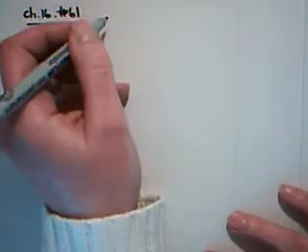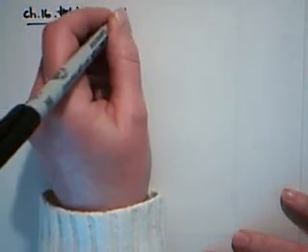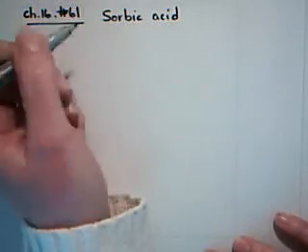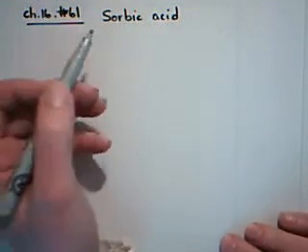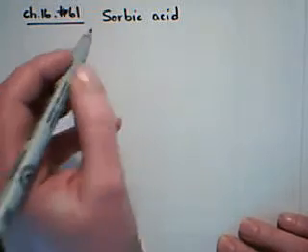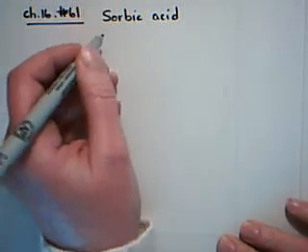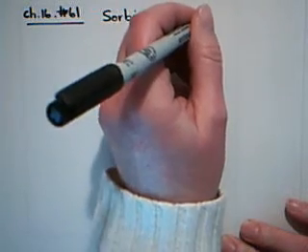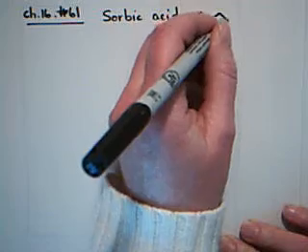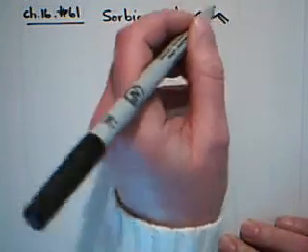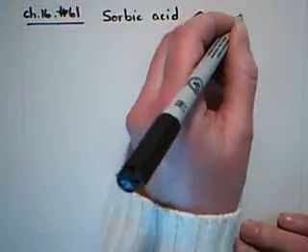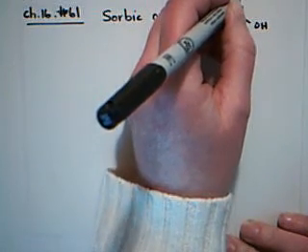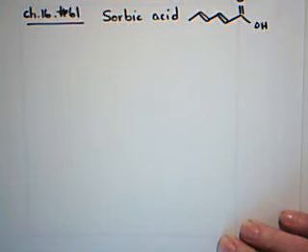So first things first, sorbic acid. A lot of the organic, if not all of the organic acids, are known by what are called common names and not the IUPAC formal nomenclature. And they give us the structure. It's got a conjugated hydrocarbon end, doesn't it? With alternating single and double bonds. It ends in a functional group, COOH. Okay.